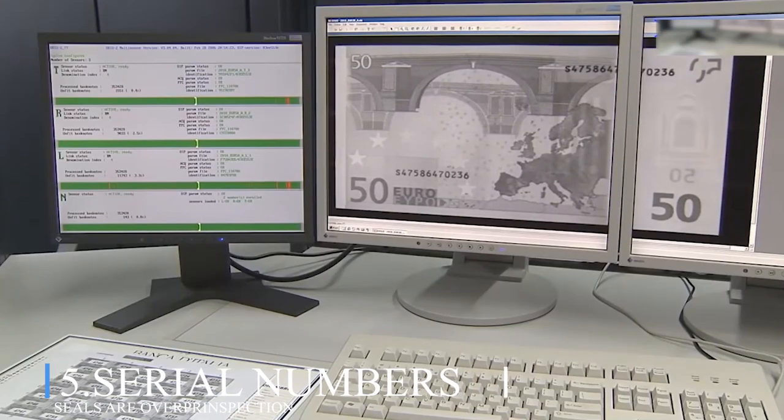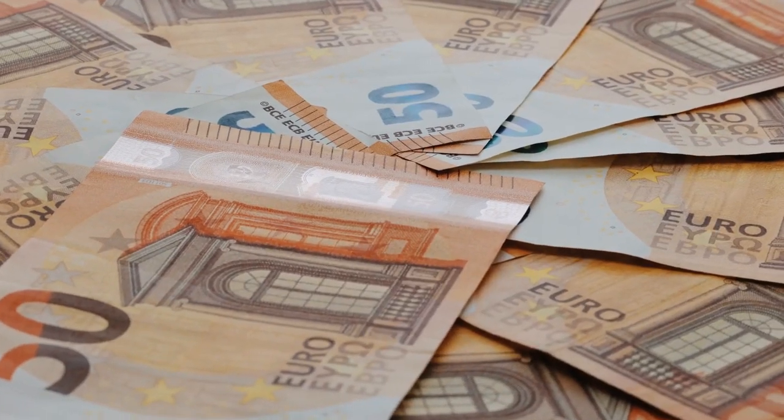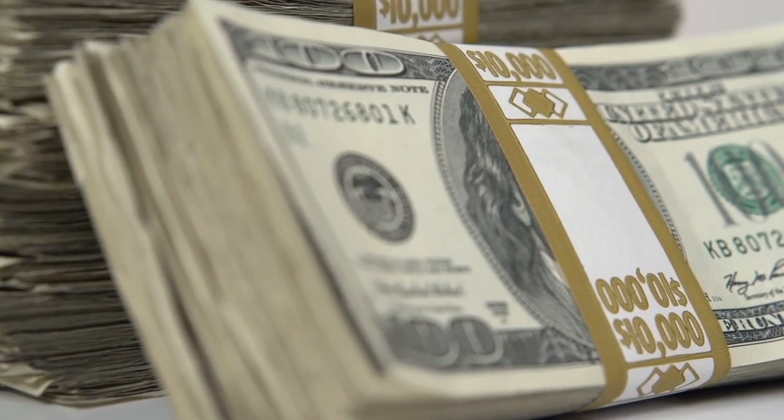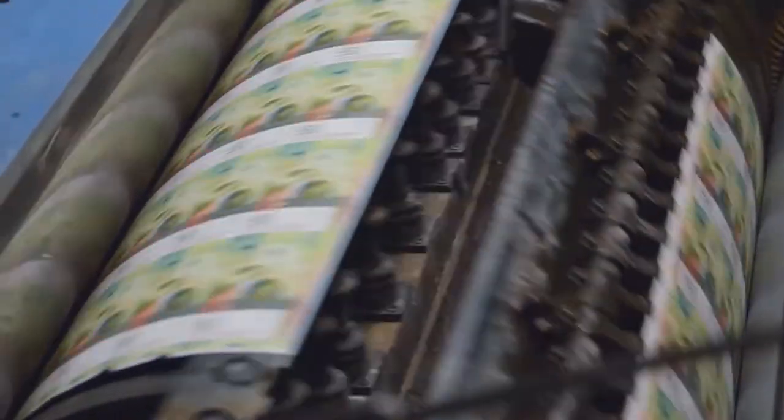Number 5. Serial numbers and seals overprinting. The treasury seal and serial numbers are letterpress printed on the bills. Overprinting with the COPE pack adds the two serial numbers, the black Federal Reserve seal, the green treasury seal, and the Federal Reserve identification numbers. 16 serial numbers are printed. The press then prints the next page of 16.